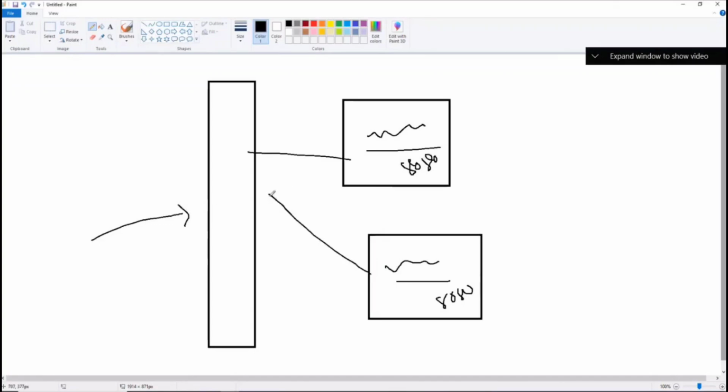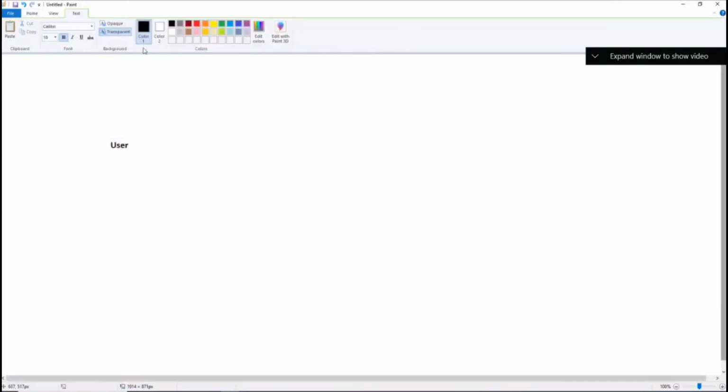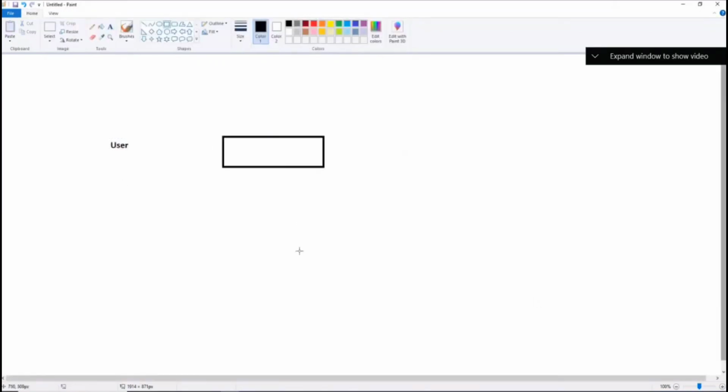Those who have AWS knowledge will be doing all these things. But this one is a normal thing that we use. So we will talk more from the container point of view. Yes, correct, Joseph. From the container point of view, what we can do is, the user is here. We'll create one container here.